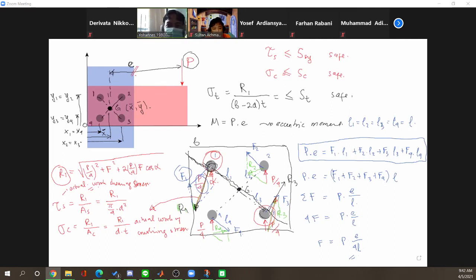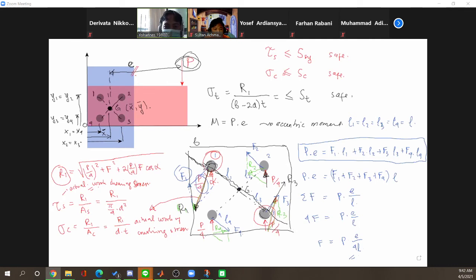Okay, that's a good question, Sultan. Thank you very much, sir. You're welcome. Always opposite. Okay, and please be careful what we draw here. What we draw on the free body diagram are the reaction force, not the acting force. Okay, so that's why the direction of this direct shear is opposed to the direction of the external load.